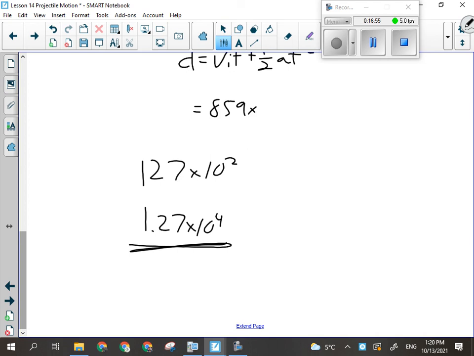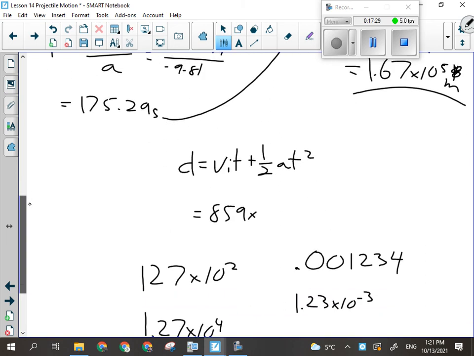Similarly, if I had this number, and I wanted to write it in scientific notation, okay, it would be 1.23 times 10 to the minus 3, because I knew the decimal places. Yeah. In our number system, every space is a factor of 10, which is why we write our scientific notation with a base of 10. All right, is that making sense to everybody? All right.